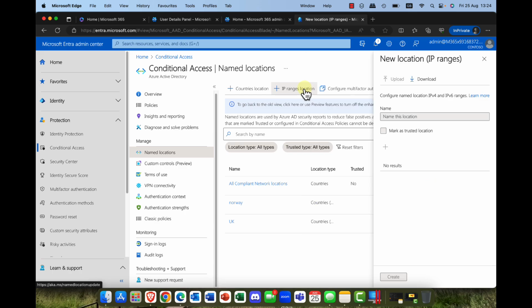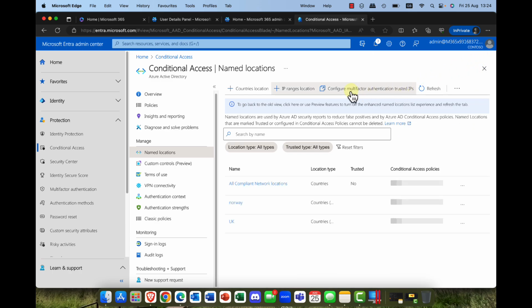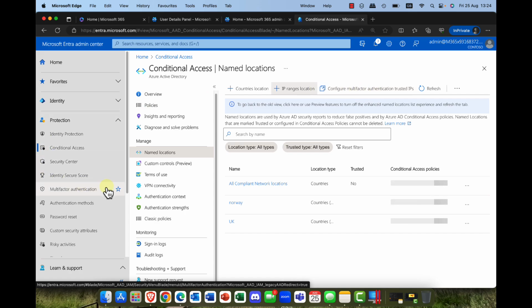And fairly new, we've now got IPv4 as well as IPv6. The other thing you can also do is configure multi-factor authentication based on the authenticator's IP address, particularly useful when we had COVID, or if your users are working from home. Very useful. So that, ladies and gentlemen, is the named location and the terms of use.